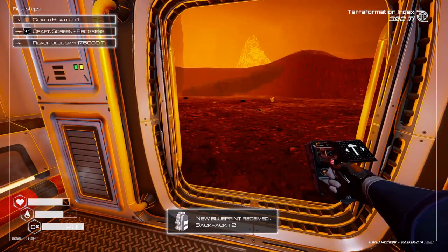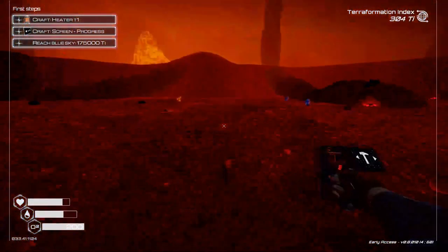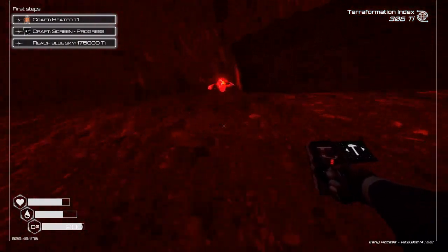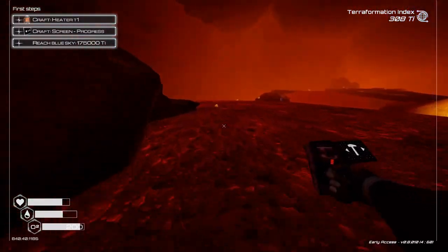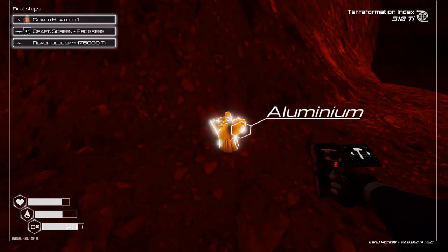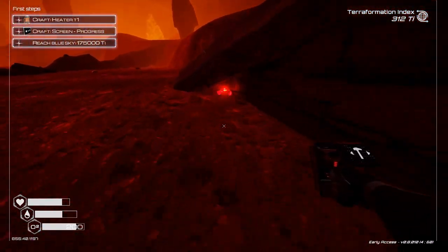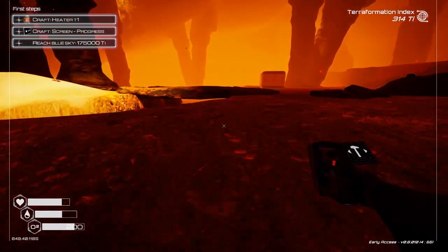New blueprint received, backpack tier 2. Nice. That will give us more carrying capacity, not storage. We're only going to grab what we need at the moment, which is more aluminum, yes. This place is like riddled in aluminum, which is kind of odd.